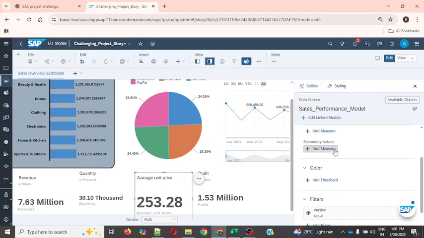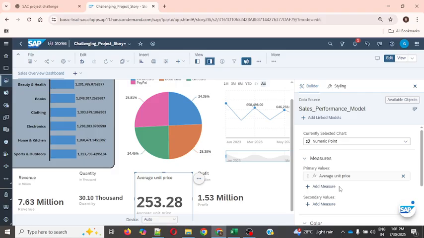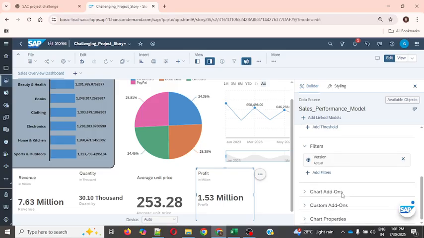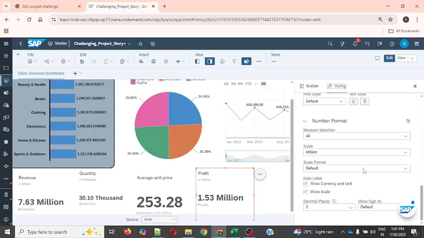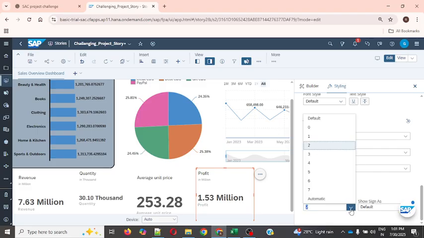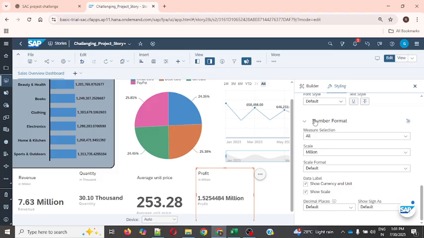We can add a secondary measure as well. And now see this profit. For profit also, one more thing I want to show you. Go to styling. If you keep this as default, it will look like this.